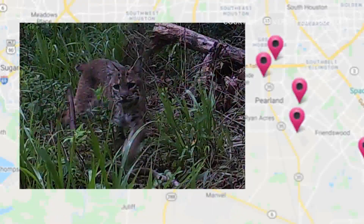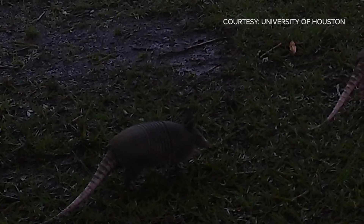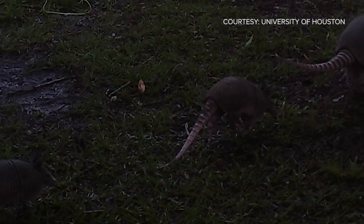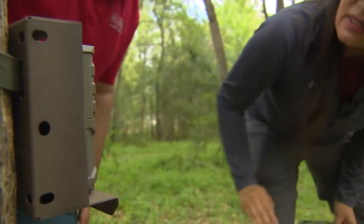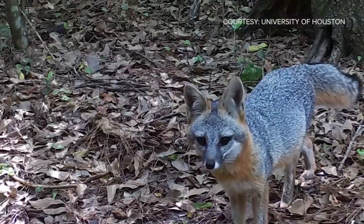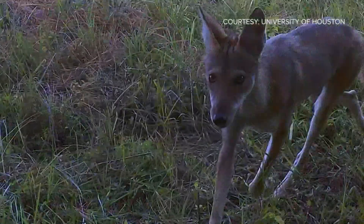So bobcats — we've seen many more of them outside Beltway 8, but one site just inside Beltway 8, we've regularly seen a bobcat. And armadillo tend to roll around Memorial Park, says U of H professor Ann Chee. She began sending students out with cameras at the start of the pandemic. They're studying the hidden life of Houston as part of an international project that looks at wildlife in urban areas. The big takeaway is that we are sharing our habitat.